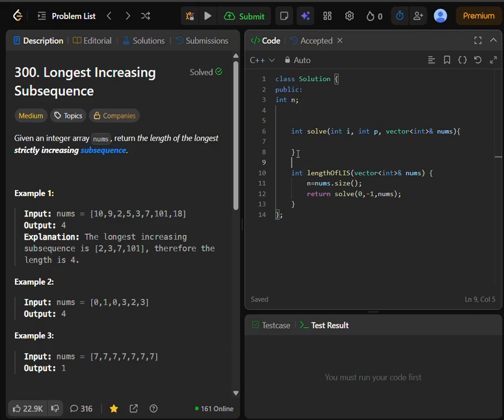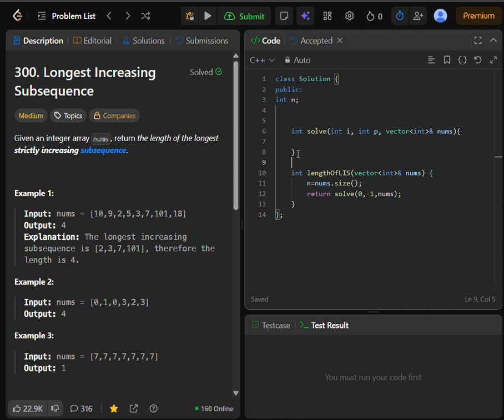For some numbers we are not going to take them. So there comes a problem: if we are not taking a number, then how are we going to keep track of what was the last number that was taken? This is the reason why we are using integer p, which actually saves the last one that was taken.